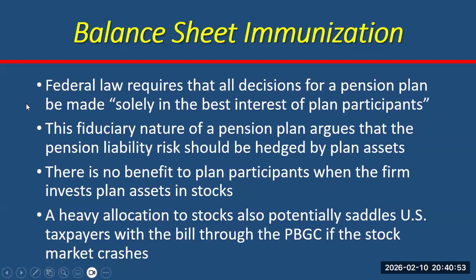So what I want to argue is not only should pension plans hedge the way I'm talking about, I'm going to argue that they have a moral responsibility to hedge. If you have a pension plan, the federal law, ERISA, the Employee Retirement Income Security Act, says every decision you make on that pension plan can only have one beneficiary, and that's the participants in the plan.